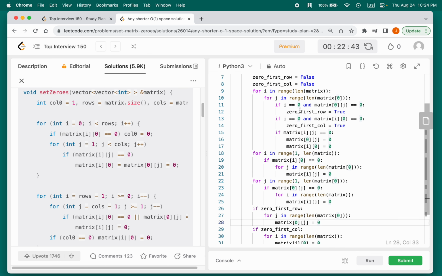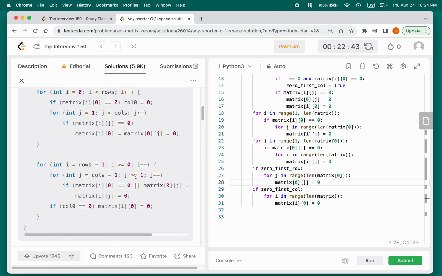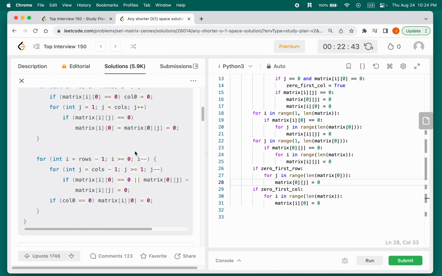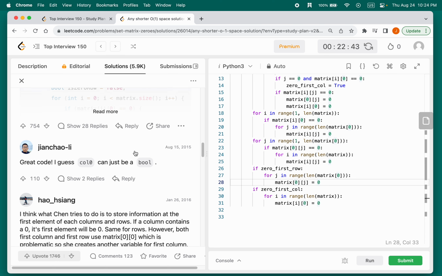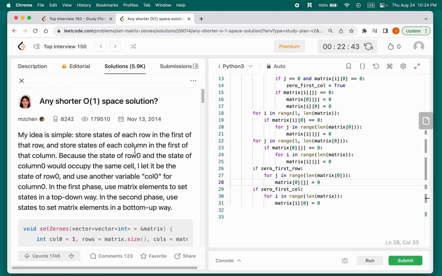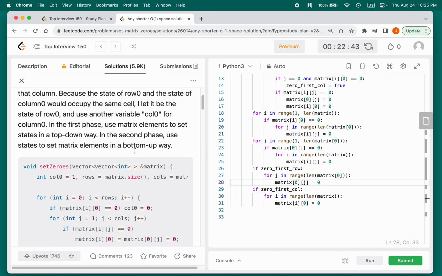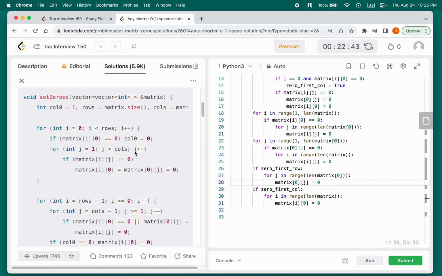That's so impressive because I'm using these many loops. Okay, so we are doing use matrix element to set states in a top-down way, bottom-up way.